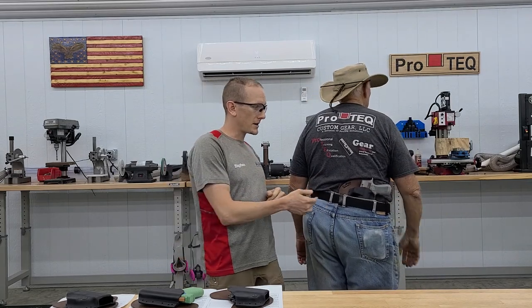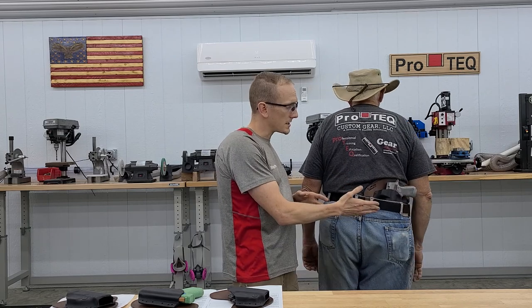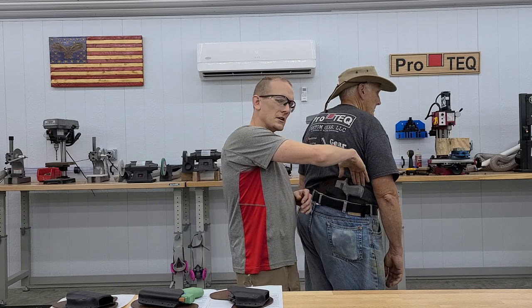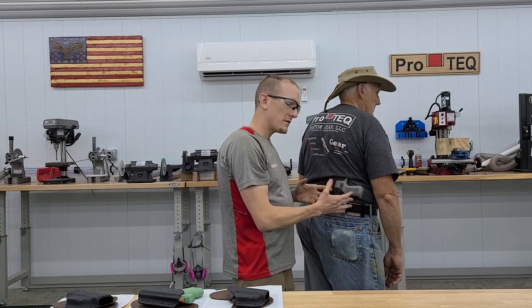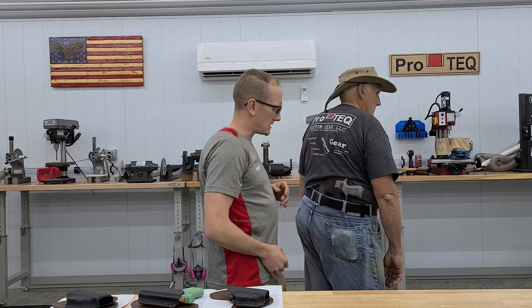but that one, we'll absolutely do our best to help accommodate you with a rig that'll work for you. Don's got it on right now — go ahead and turn around. So it's a reverse draw for a SIG P320X Compact with a Romeo 1 Pro optic on it. It's height adjustable and he can also adjust the cant. We've got it set a little higher than the customer demoed for us. He just stuck the gun in his pants and said 'I have to carry it here.' He moved it a little bit higher so he could wrap his fingers around it, but if he wants it lower, all he's got to do is move the clips up. Go ahead and demonstrate a draw.